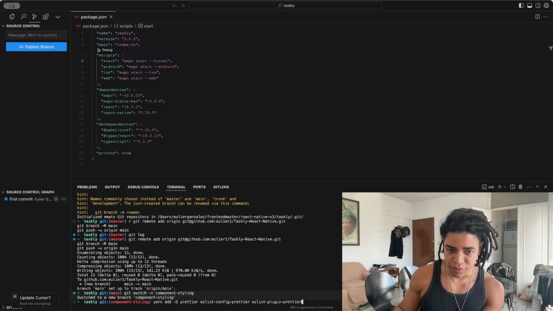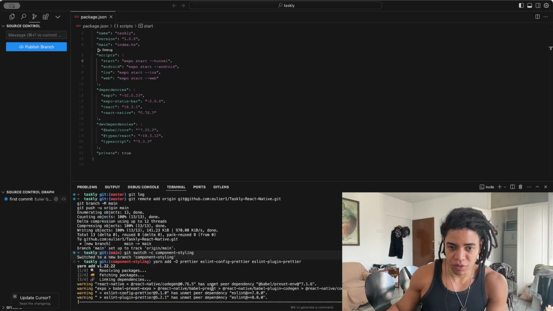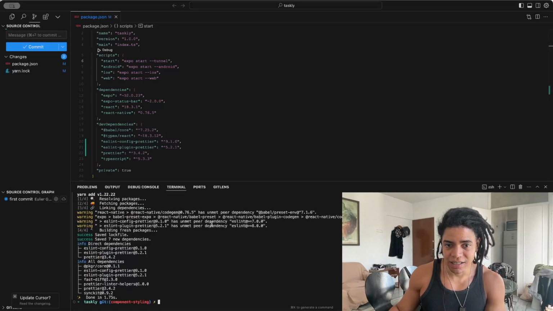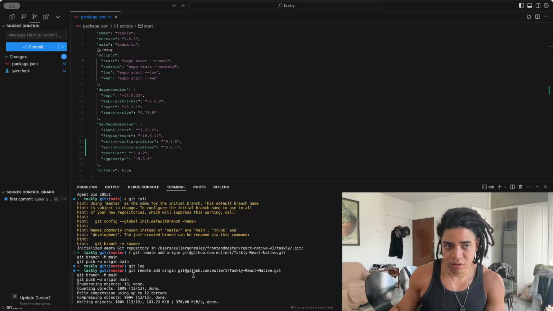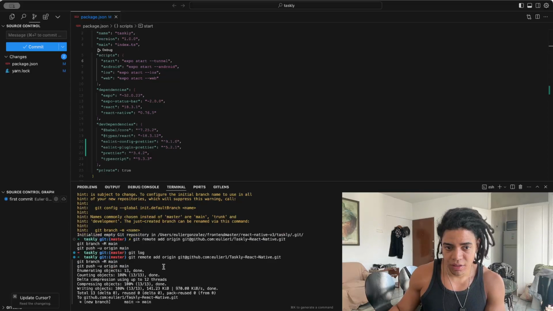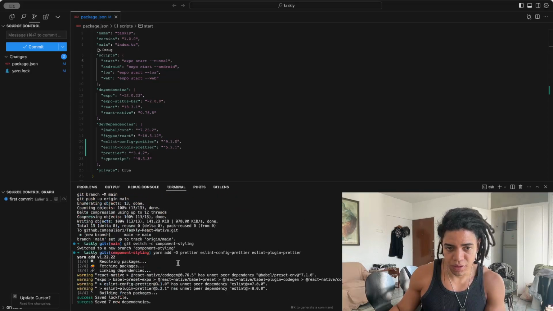Again, very specific to Expo. Here we are installing the linting and the formatting, right?